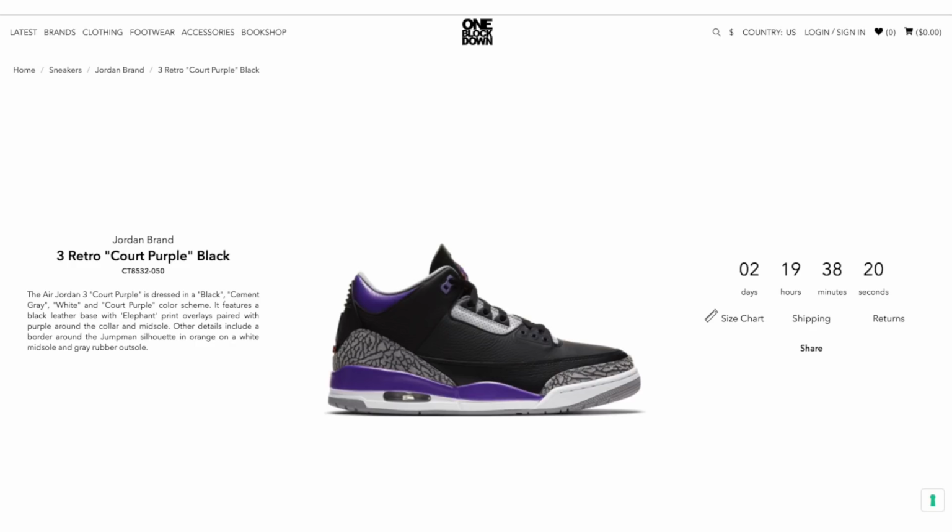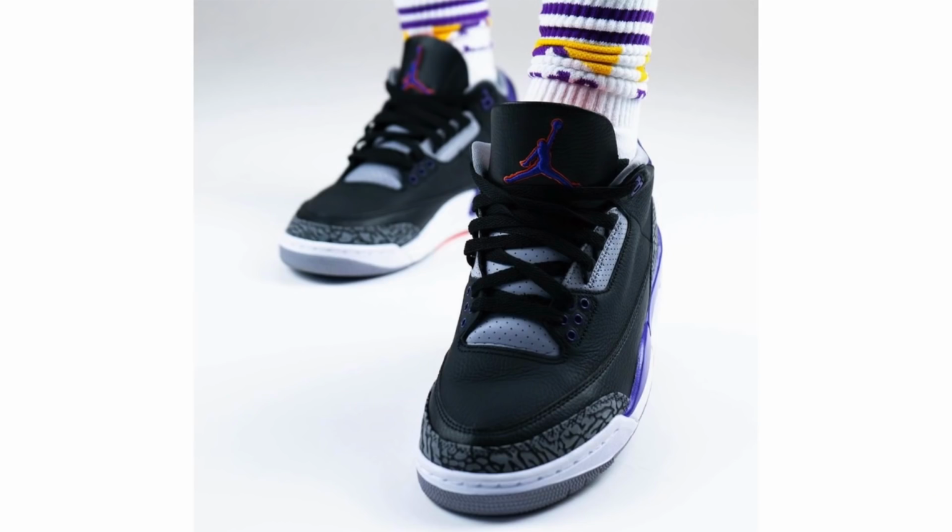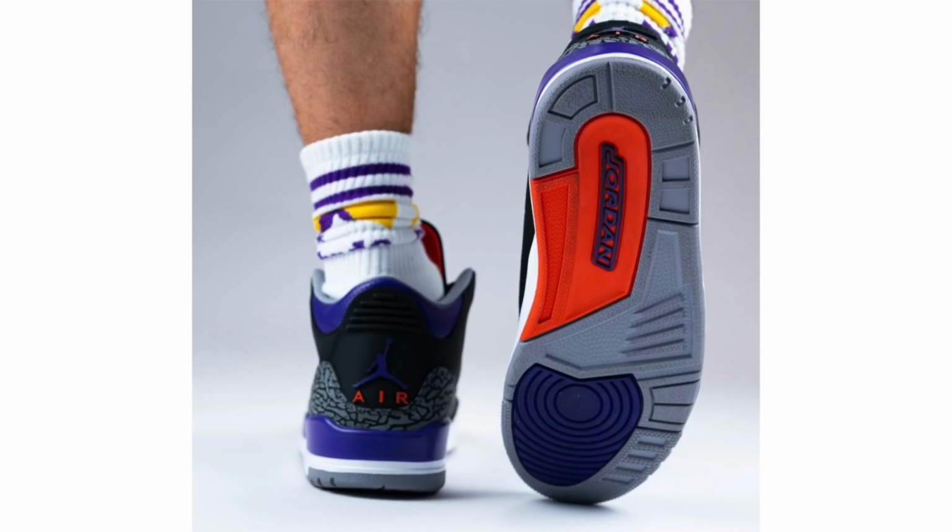Up top, you're going to switch your country to the US and you'll switch the dollar to USD. I did go through the list, I checked other countries, and it's still the same thing. So this is really looking like a first come, first serve for this site. And according to the site, this pair will release in 2 days, 21 hours, 54 minutes, and 27 seconds. I went ahead and used a time calculator, and according to this time calculator, they will release on Friday, November 20th at 11:59 p.m. So more than likely then, or even 12 a.m.